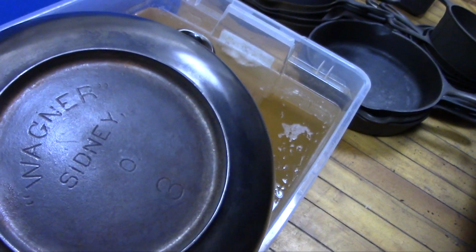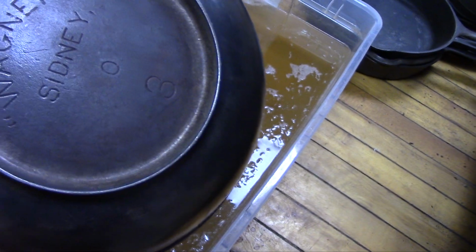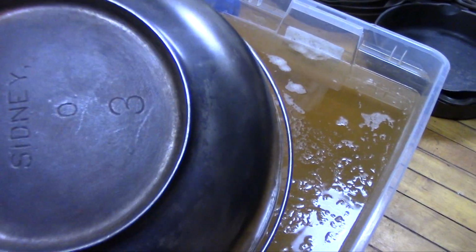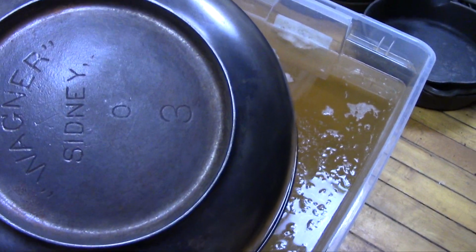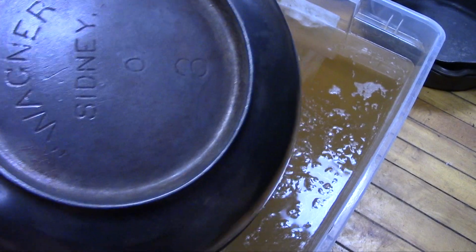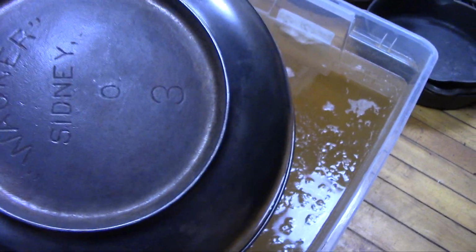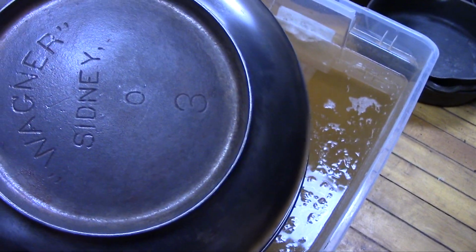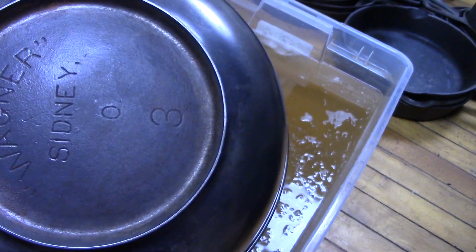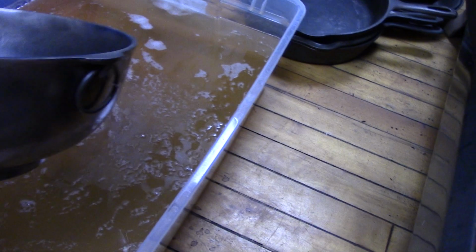Now I might have a little bit of a problem because it's going to have to go in there upright, and that ring in the bottom is going to trap gas. It'll produce a little bit of carbon dioxide as it etches, and a gas bubble under there, it'll be damp and wet, so that might actually rust a little bit more. But we'll see how it turns out and how hard that is to clean up.